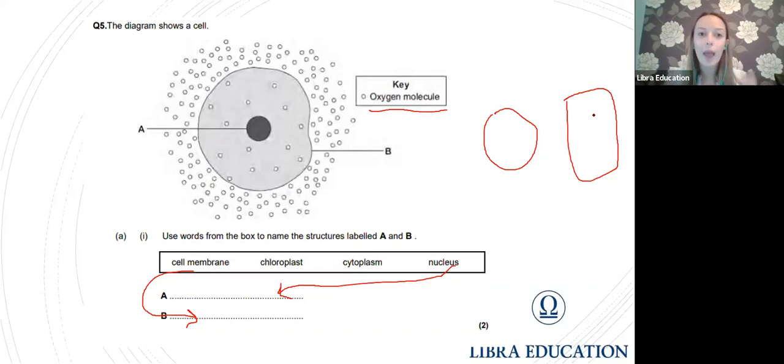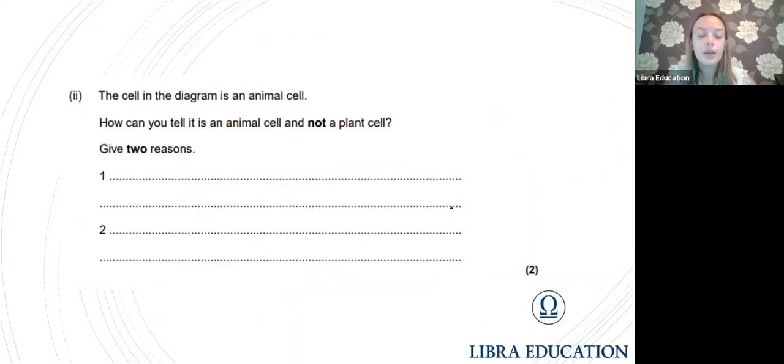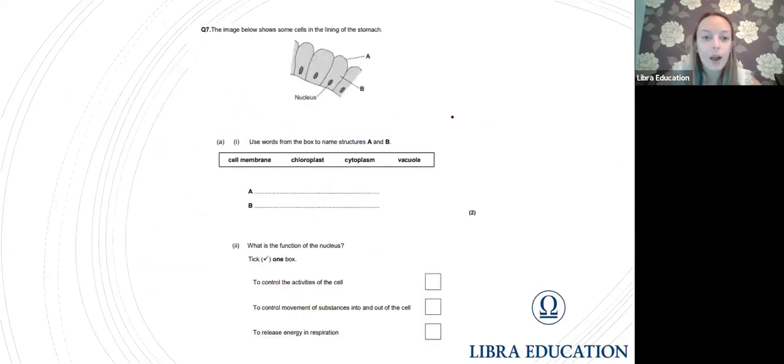For example, not every single animal cell has a nucleus, which is kind of a crazy idea, and not every single plant cell will have a vacuole. But for the purposes of this, as you can see from the exam questions we've been going over, they will all have a vacuole. So as I was saying, 2 reasons why this is an animal cell, not a plant cell: you just need to choose out of what we've already said. There is no cell wall present. There is no chloroplast present. There is no vacuole present. Okay, cool. Moving on to the last question quickly.